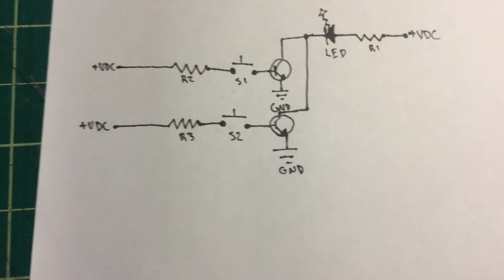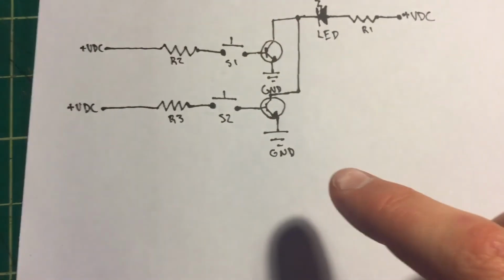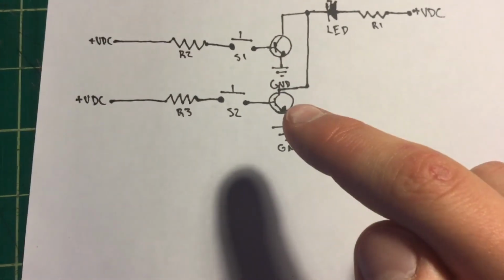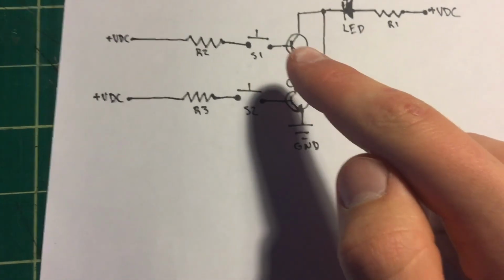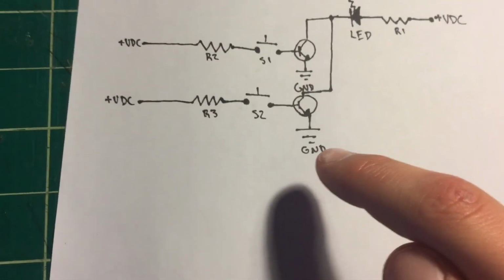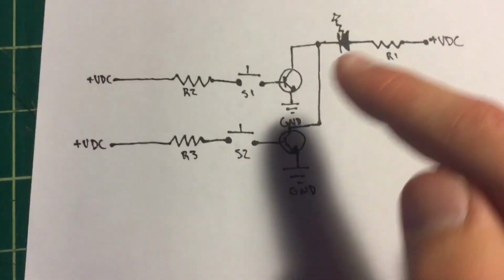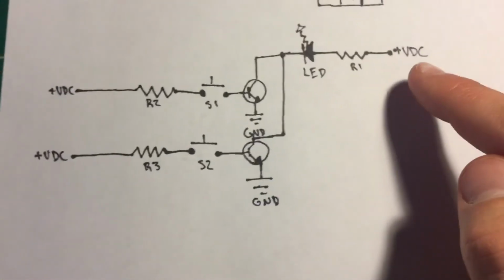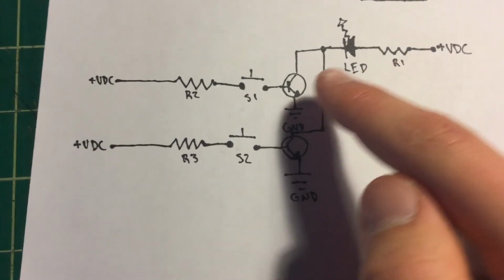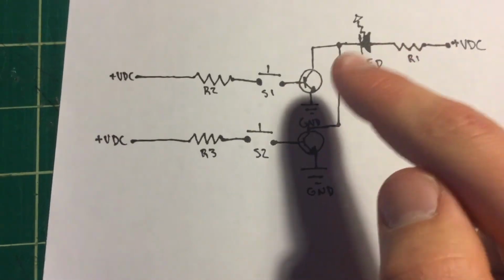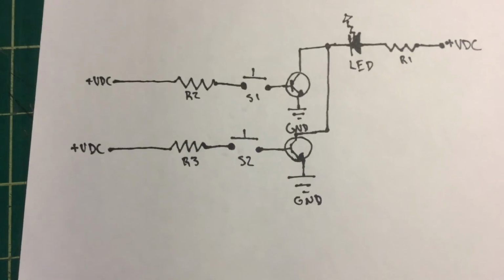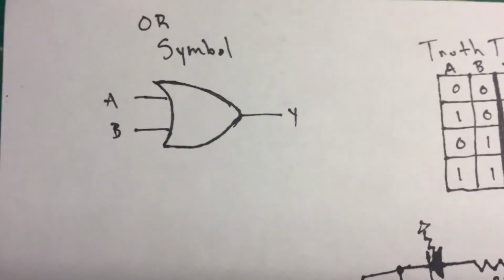This is the OR gate schematic. We have our two input switches A and B right here, connected to the NPN transistors, and the emitter of these transistors goes straight to ground, so that if either of the buttons is pushed, it will turn on this LED because the current flowing from this voltage source is able to go through the LED and pass into ground. This is the symbol for the OR gate.